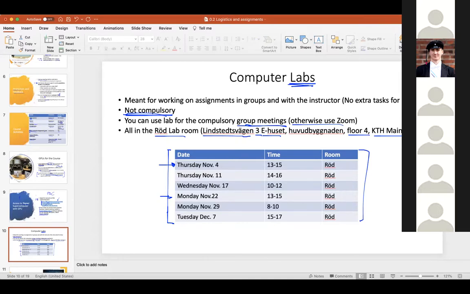These are in person in this room here, in the red lab room, at Lindstedtsvägen 3 on the 4th floor, and these are not compulsory. If you prefer not to come, or you prefer to do everything online, you don't need to come. However, if you want to have some interaction with me or with other people in this course in person, I scheduled these lab meetings during different weeks.